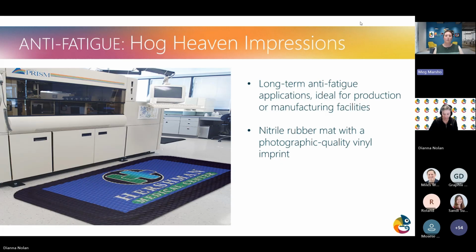Now, the next anti-fatigue one is going to be the hog heaven impressions. This is going to be your more industrial back of house style. So like the super scrape we talked about, it's completely UV, chemical, and oil resistant. So this one, again, you can put in auto shops for the workers. You can put this in hospitals, in the labs, anywhere like that, schools in their labs, vet clinics. Vet clinics use a lot of these as well. Again, anywhere that really just needs some extra support, this will be the more industrial option that you can lean to. Manufacturing plants is another good one for this as well.